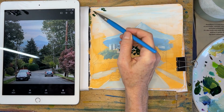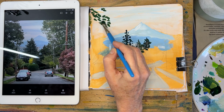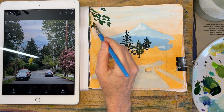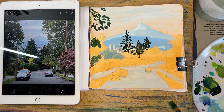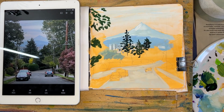So I'm looking at all these trees. Right now what I'm thinking about doing is just getting the darker areas of all this foliage in, because now everything's on pretty much the same plane. Some of the trees are a little bit further away than others, but they're all within half a block of each other. So pretty much we're now working in foreground, middle ground kind of territory.